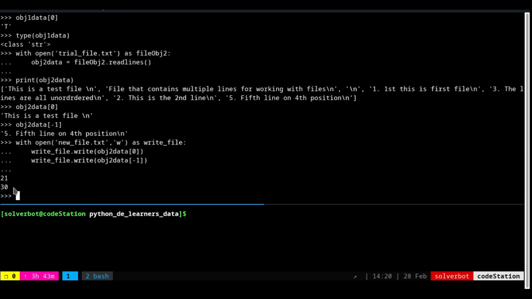So it is just giving me 21 and 30. What does this mean? This means how many characters have been written to the file.